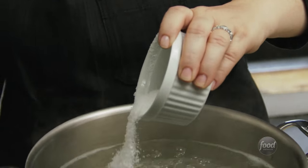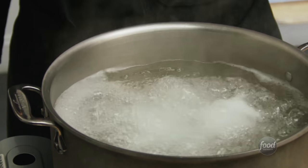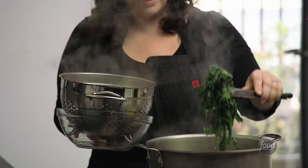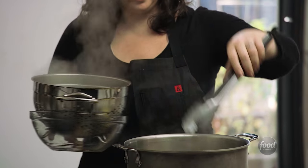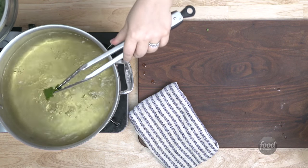Get a large pot of boiling water going and salt it really well — really well. This is a good way to add seasoning, so don't skimp on it. And then we're going to throw in a little bit of greens, because I'm that kind of person that likes to ruin everything with green vegetables. It feels much more like a finished dish to me, and it really makes the whole thing a lot prettier, seeing these green flecks go throughout. Now we can start our pasta — just use the same water. It's a little green, it's not going to hurt anyone.